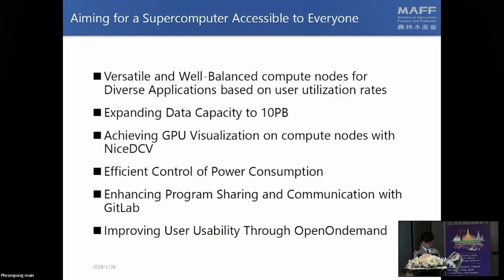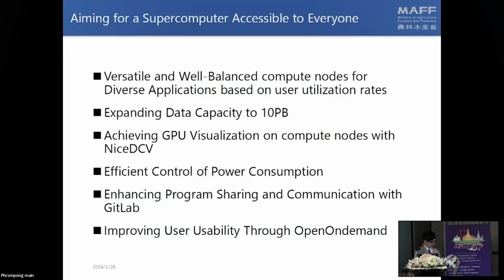We are thinking of introducing NICE DCV. NICE DCV offers high performance remote access to 2D and 3D software applications, compatible with both Linux and Windows. We see it as a way to further use the GPU and the compute nodes.